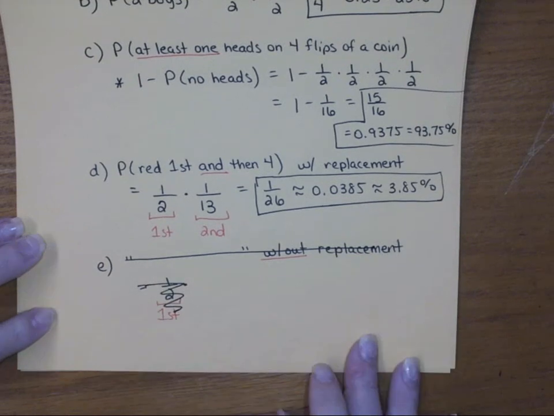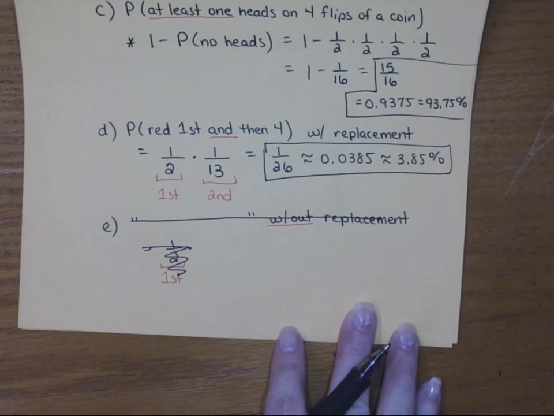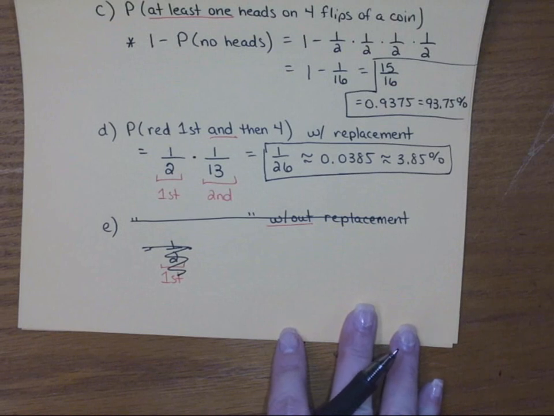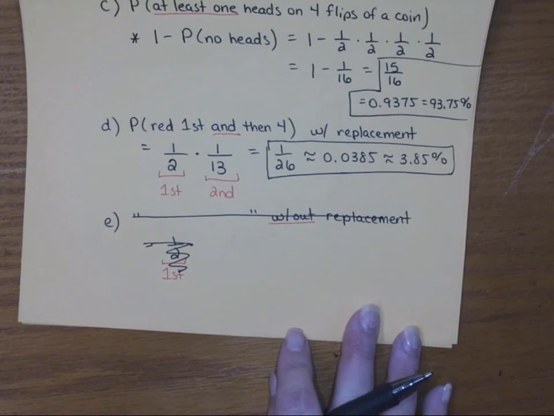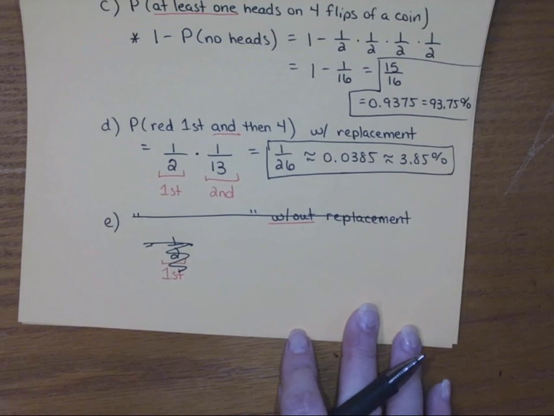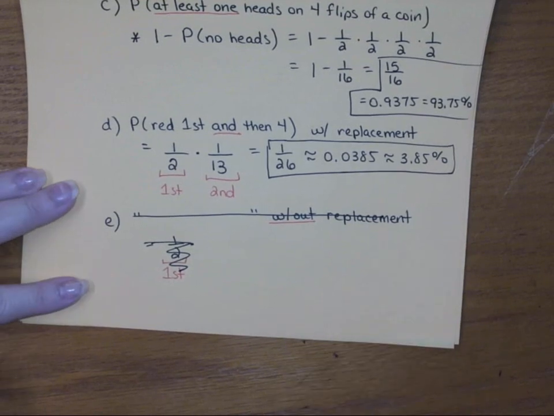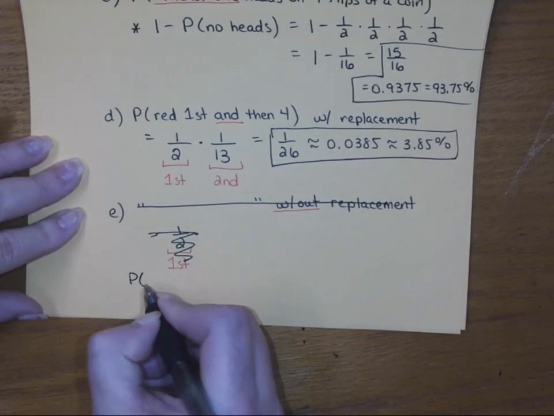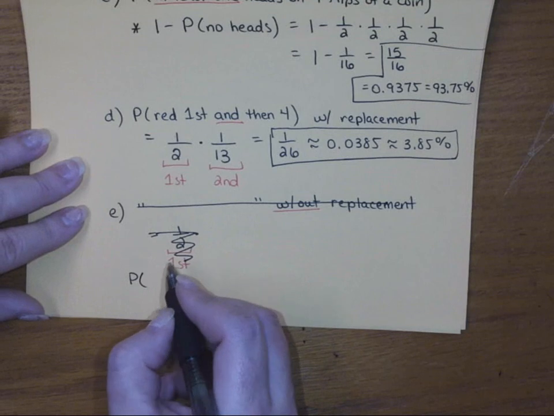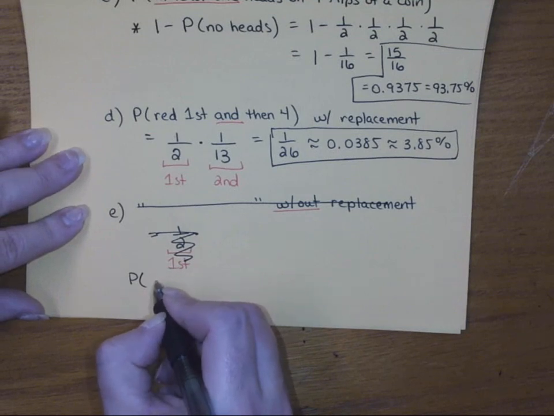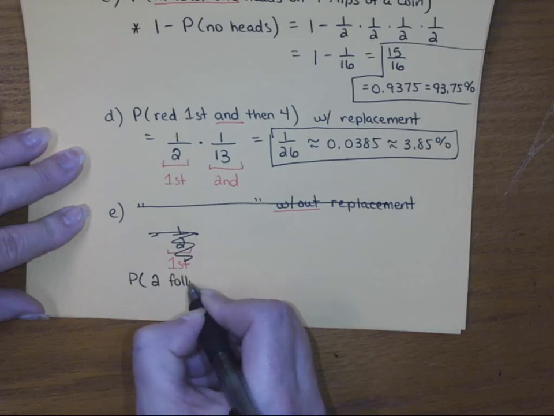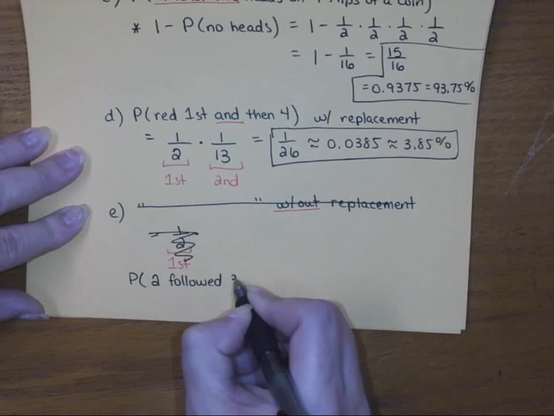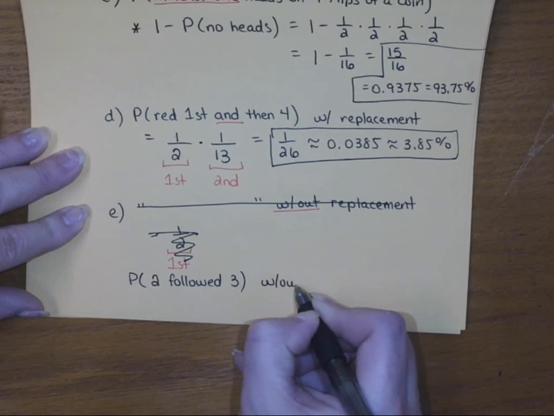The reason is just what I said. You have to be really careful with probability that you don't ask a more difficult question than you mean to. The problem is the red card that I choose could actually be a 4 or it could not be a 4. And it's not my intention to make this complicated. That's not what this is supposed to be. So I want to change that problem to the probability of, let's say, the probability of a 2 followed by a 3 but without replacement.